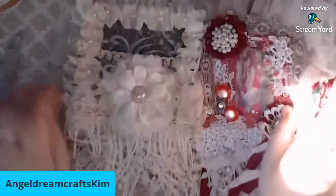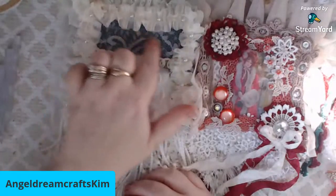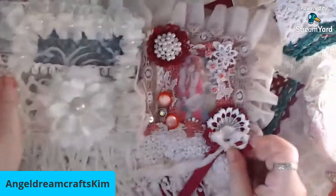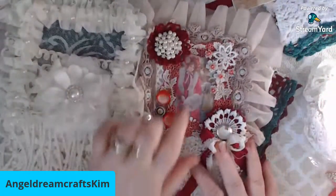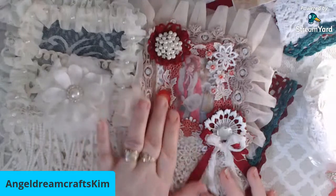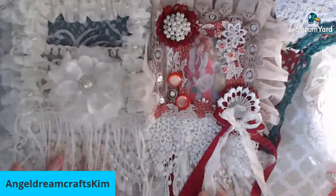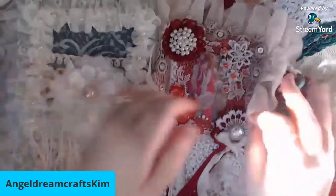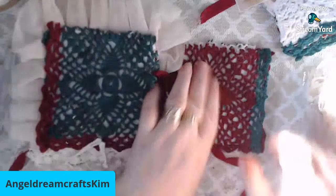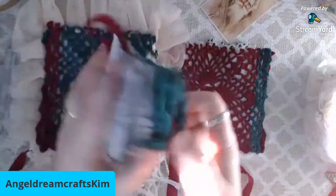And then the next page is a nice pocket page. I just put some lace over top of the green doily there. And then here's the next page with this other lovely, beautiful lady here, and bling and vintage buttons, all kinds of fun things, and lots of dangles and a handmade flower. So we're going to work on these two pages. And then if we have time, I'm going to start the little tiny mini one.